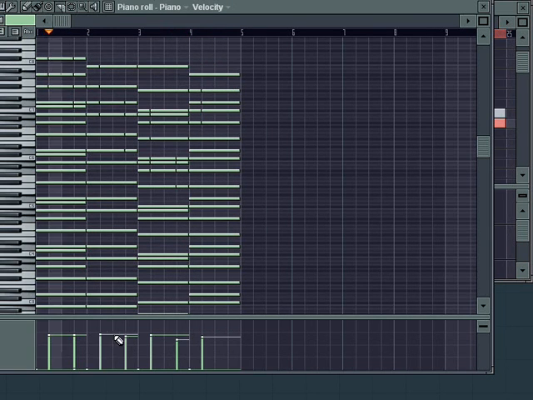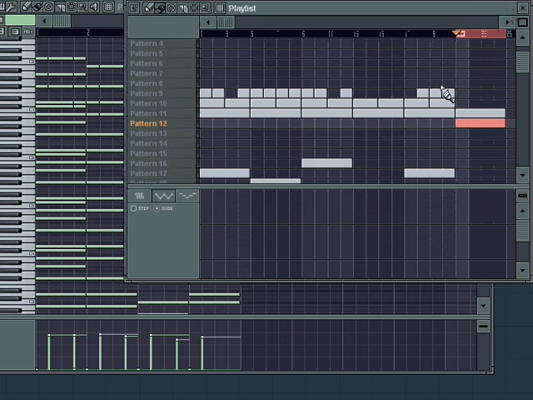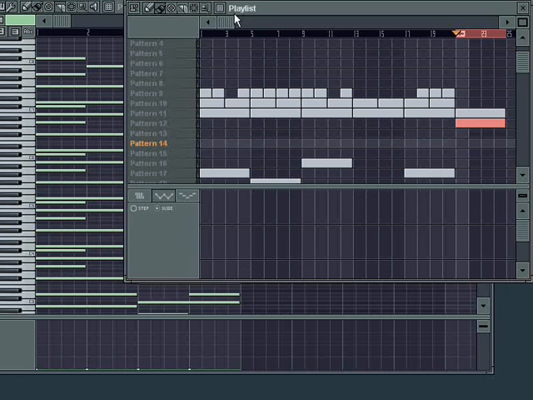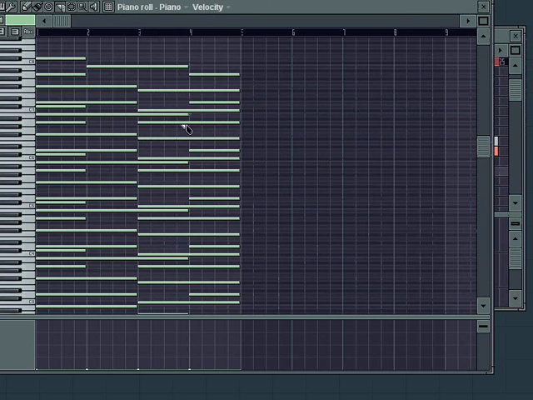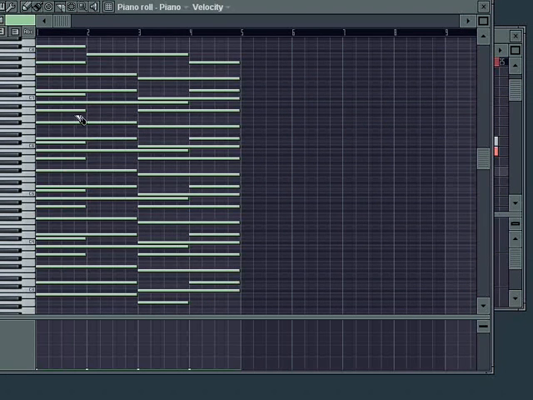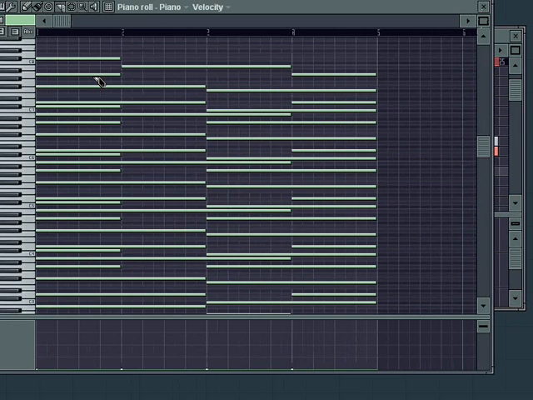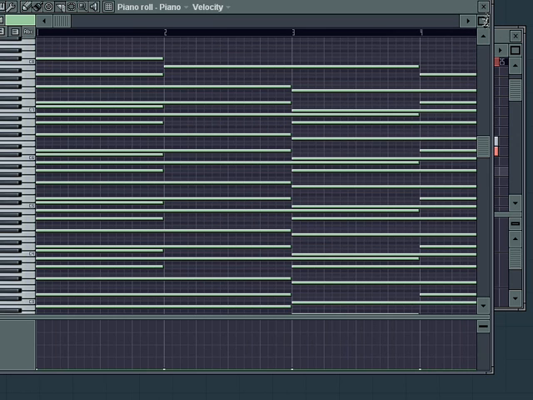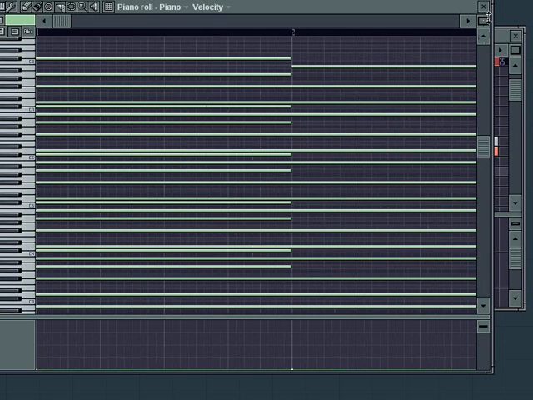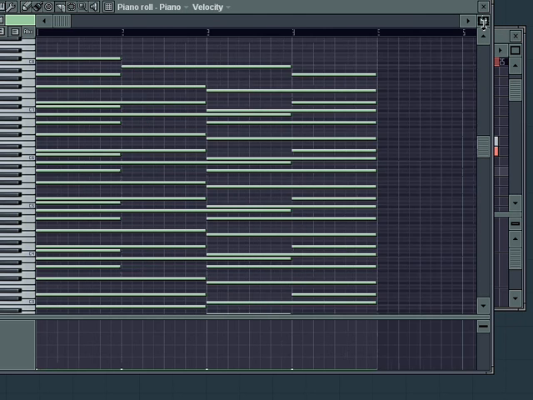Don't forget to set your velocities. So, as you can see, quite easily we can just hammer out some instantaneous variety. Just give it some changes really easily. Because everything, like I said, is already in harmony, we can be very careless. And so what we're doing here is sort of setting ourselves up for those amazing musical accidents, because they do happen. And obviously, the more prepared your pattern is, the more likely they're going to happen to you.